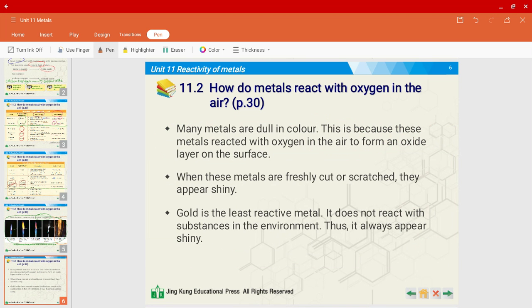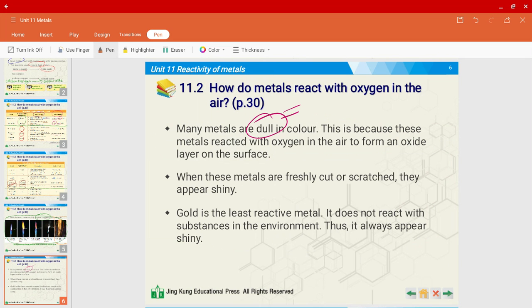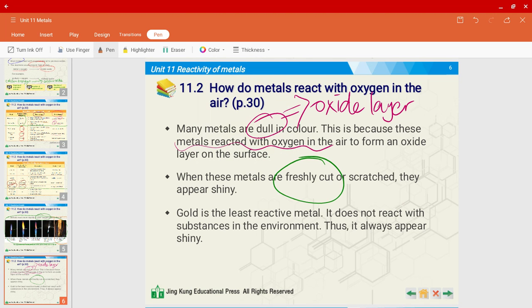Just a few more pointers. So many metals are dull in color. The reason behind is not because they're dull, but because they form an oxide layer on the surface. As I told you, metals are able to react with oxygens, right? Some metals, not all. Now because of this reaction, metals reacting with oxygen, there's an oxide layer being formed on the top. So this oxide layer covers the surface, which makes it dull. However, one very interesting thing is when we cut these metals, give them a freshly trimmed cut, that part where you give them the cut will appear super shiny. Last, gold is the least reactive metal. It does not react with substance in the environment. Thus it always appears shiny. And that is one of the reasons why gold is very expensive.